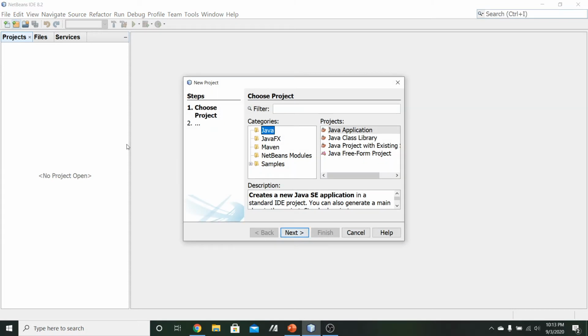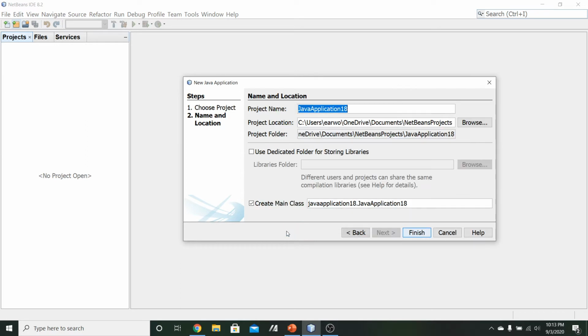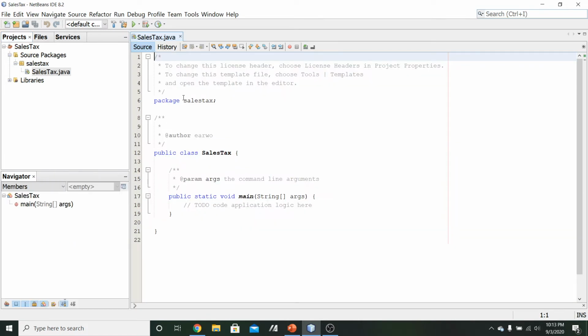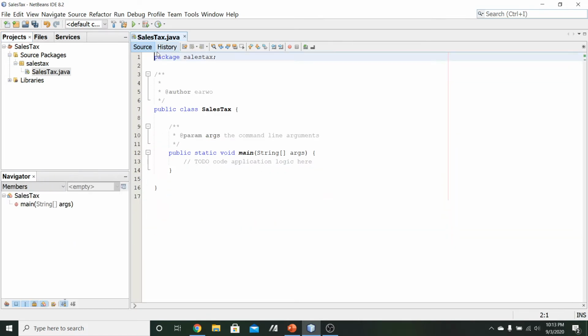So we're going to create a new project, a new Java application. I'm going to name this based on what it will ultimately be by the end of this, so we're going to call this sales tax. And we'll clean up the extra comments that we don't need. Since I am going to treat this like an actual application, a very simple one, but like an actual application that you could go out and use, I'll add a couple of comments for it, just to add a more professional look to it.